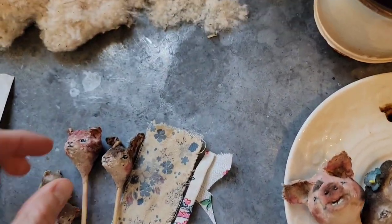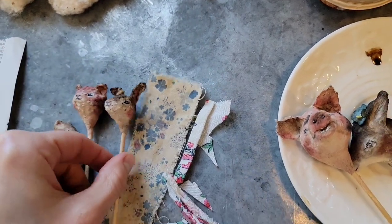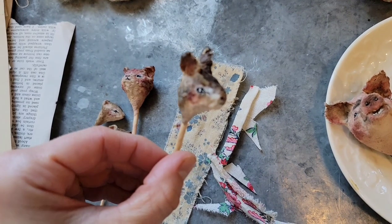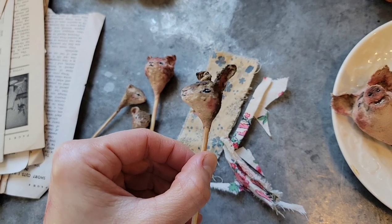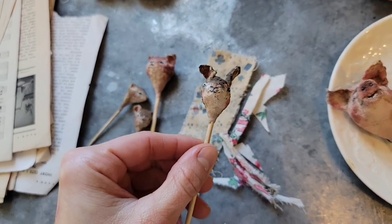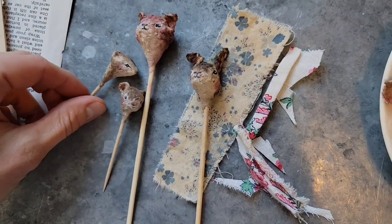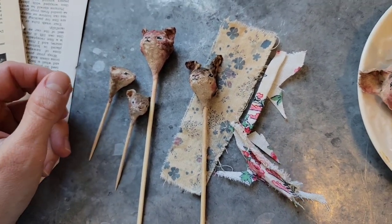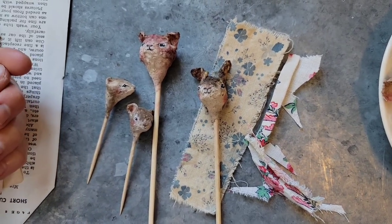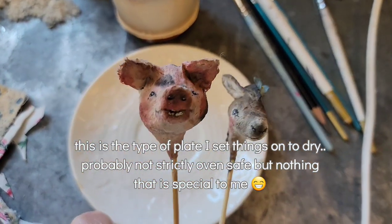So there's those that I painted with you, and I will try to keep as much of that footage in there as I can. I tried to make the eyes pretty simple, and to be honest, these are a little rougher as far as the texture and the paint job than what I would typically do if I wasn't filming and really rushing with Nettie's birthday coming up. Definitely if I was making them to sell, they would be a little bit more polished, but again, it's okay sometimes to do stuff that isn't quite up to your usual standard. I think that's okay. And then there's a donkey and a pig.